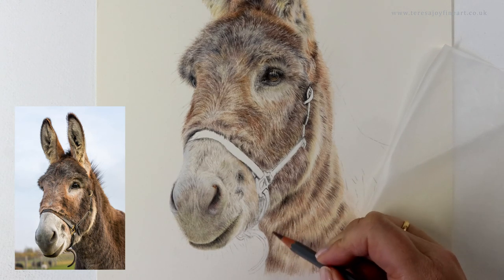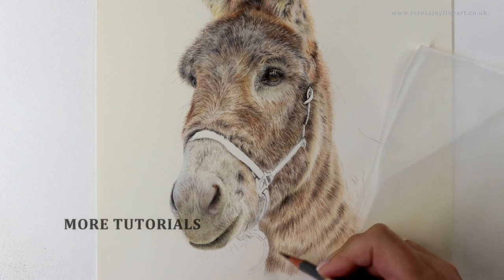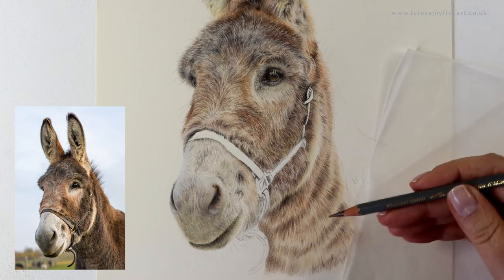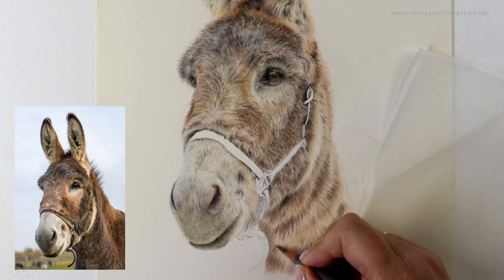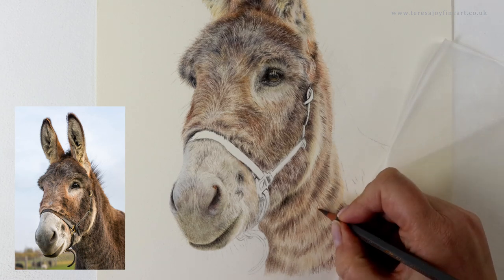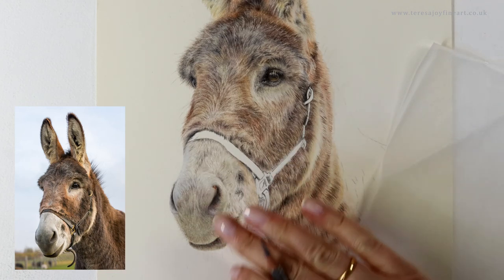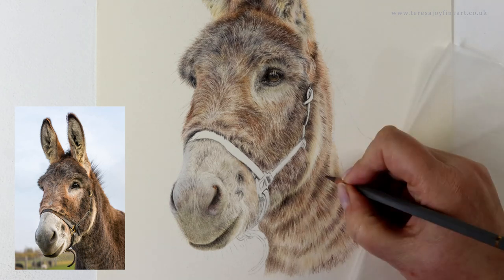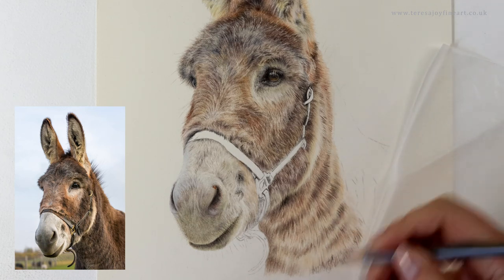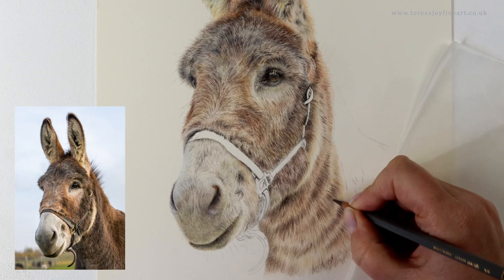Step three is to then go and find colours that I would use as the midtones. So again, as I've looked at the reference photograph and I've seen the lightest colours, I'll go to the next level of colour and look for some midtones. So in this one, for instance, I started to put in the brownish beige, those sorts of colours. And I will put those colours where I can see them, almost going back to the base layer coverage, the full coverage, so that I can start to build areas up. If I start to lose these landmarks, then I'll have to think about putting those back in to make sure I don't lose them, because they're obviously going to be important. So that's step three, to then build up those midtones.